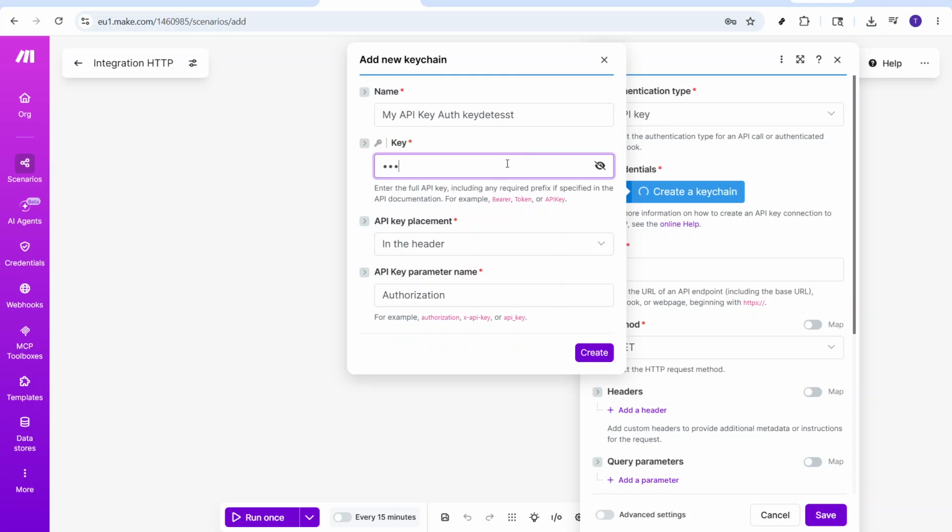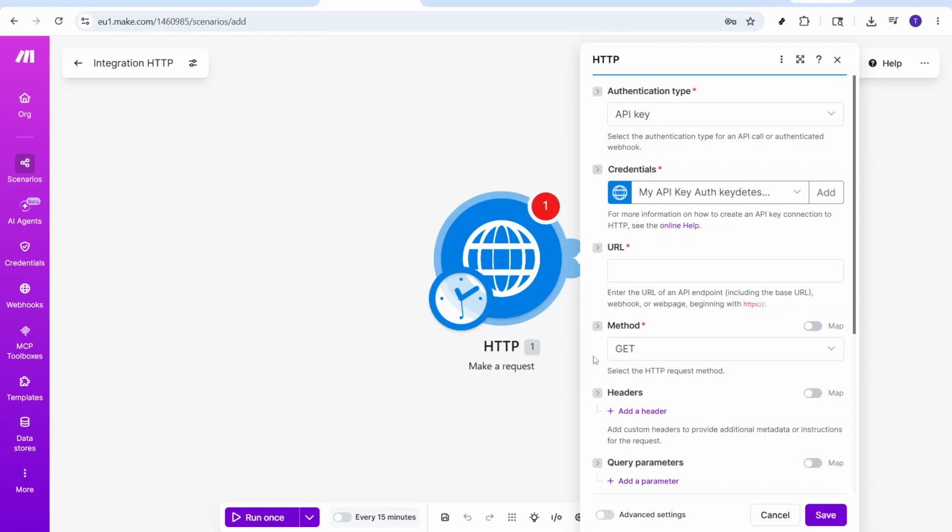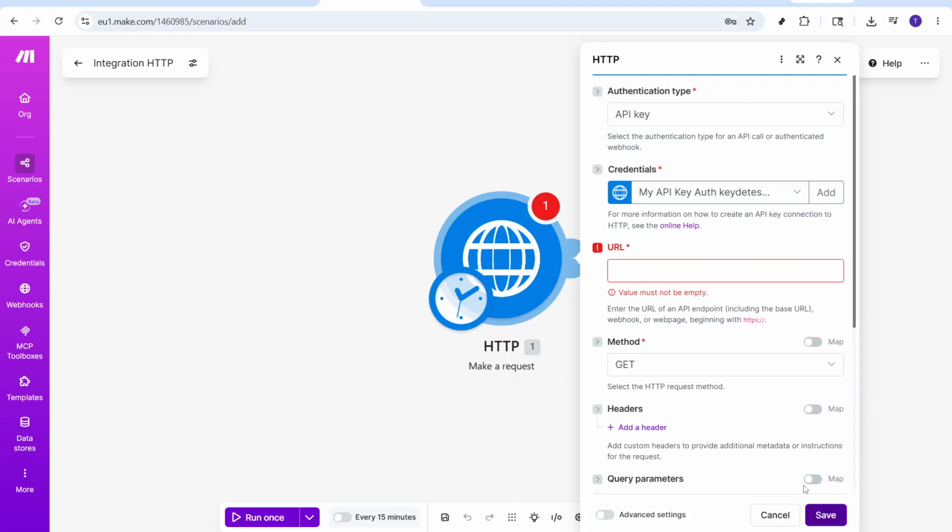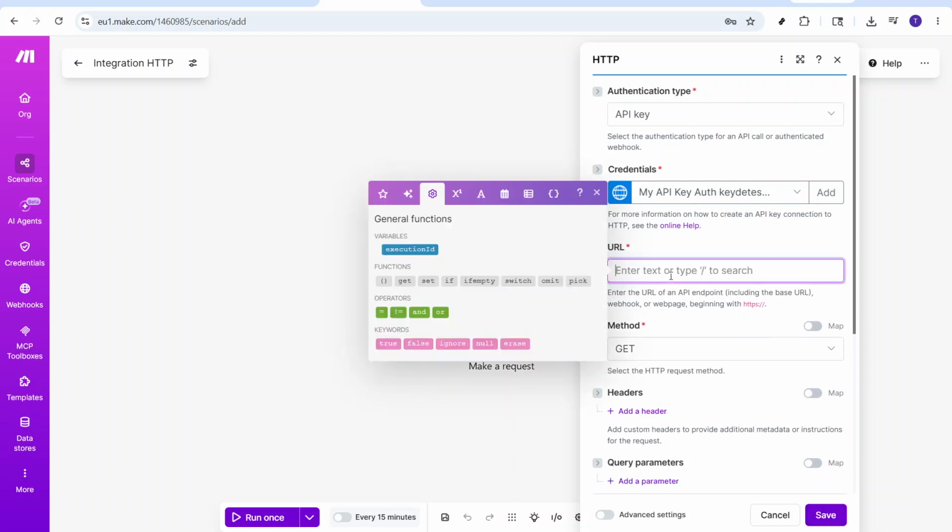For requests that involve sending or modifying data, such as using the POST method, you'll also need to add a request body. In this body, you typically input the data you're sending, formatted as JSON, for instance. If you're sending information about a new user, your JSON might look like this: name, John; email, john@gmail.com. Ensure your body type is set to raw and formatted as JSON to properly structure the request.